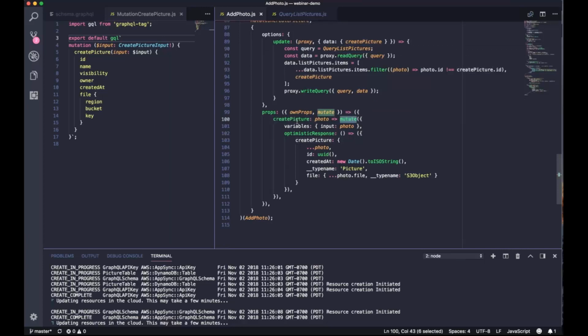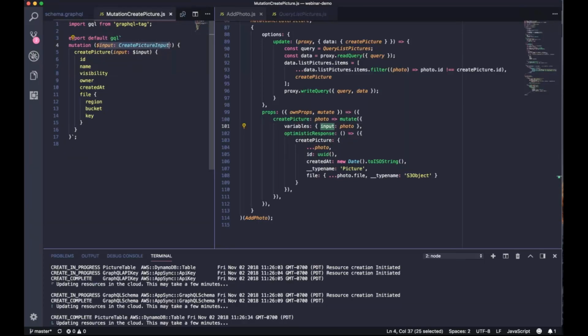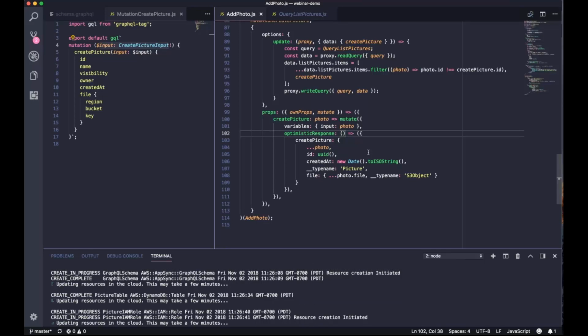It'll provide the photo as the input to the mutation, as you can see here. And then in the optimistic response, it gives us an opportunity to create an object as soon as the mutation has been invoked, but before it responds, to keep our UI quick and snappy and immediately show this update to the user, which we'll see as soon as this finishes deploying.